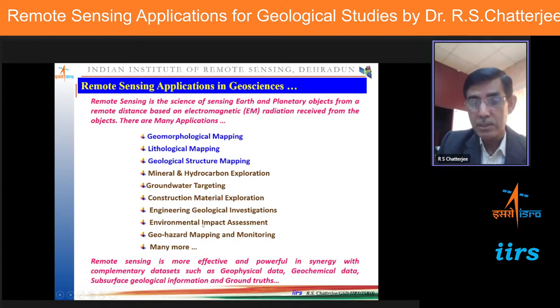Okay, so there are impacts. So what are the environmental impacts? That also you can study using remote sensing. The geological hazards like landslide, like earthquake, like volcano. There are many anthropogenic hazards, but the root cause is geology, like your mining hazards, like subsidence, like coal fire. Like in case of groundwater also, there are a lot of geological hazards due to subsidence, due to pollution of water quality, isn't it? So there are many applications possible using remote sensing as well as geographic information system.